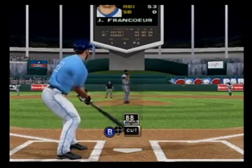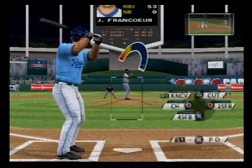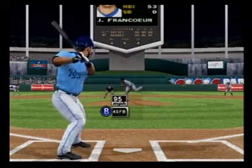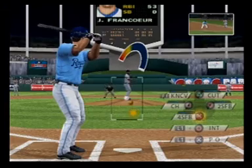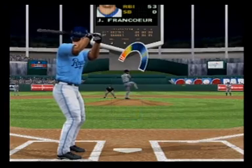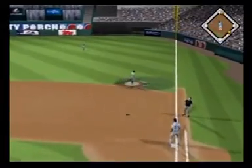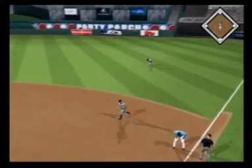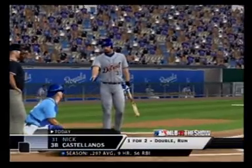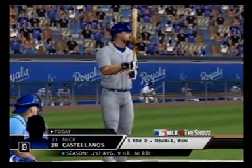Jeff Francoeur is in now as he watches a pitch for ball one. And this one's too far inside, ball two. And in a close ball game, I think you let him throw you one here. Swings under this one as he pops it high in the air toward the right side. Kinsler is there, and the side is retired. So they pick up a run on two hits, no errors, and a man left.